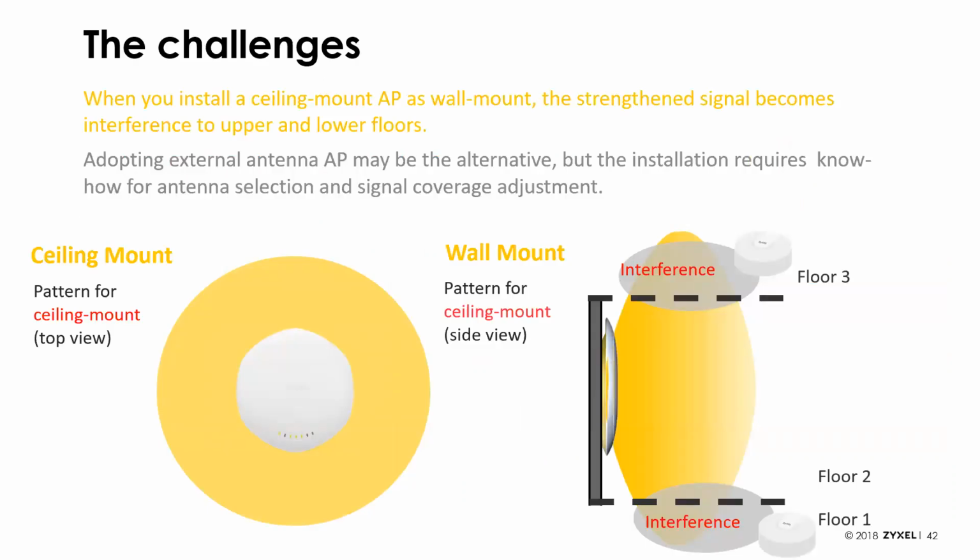Next up here is something that we have here at Zyxel called dual optimized antennas. So again, your standard access point, including some of Zyxel's access points, are designed to be mounted on the ceiling centrally, and they radiate out a circular pattern. So that's what 90% of access points do. They have that one antenna pattern. But in the real world, oftentimes you cannot mount these APs on the ceiling. You end up mounting them on the walls. So because of that, the coverage pattern is less than ideal. You don't get the range on the floor that you would like. And if you're in a multi-floor building, you run into interference issues between floors because now you're sending a lot of the signal up and down into the floor and ceiling.